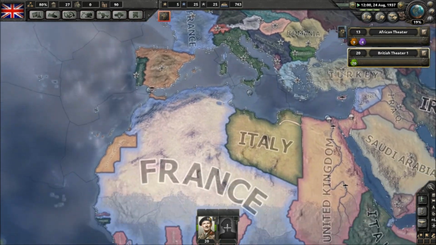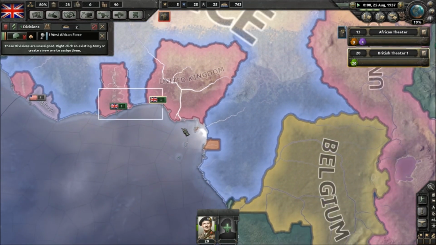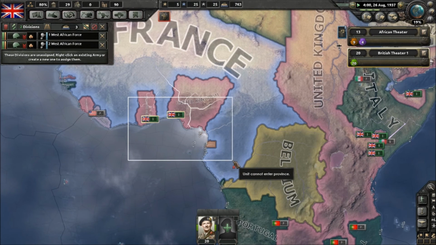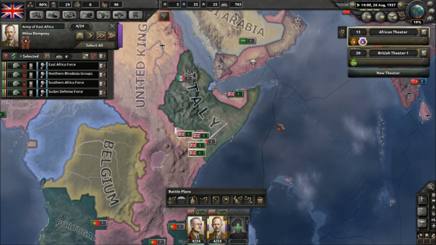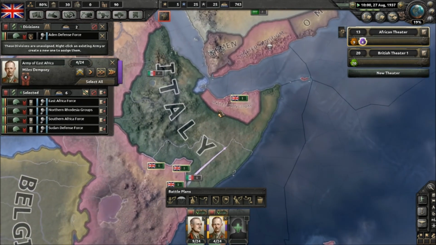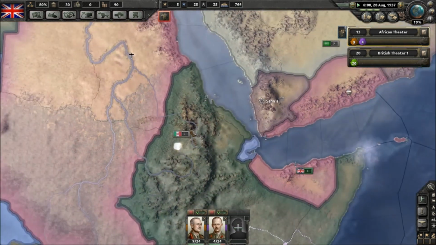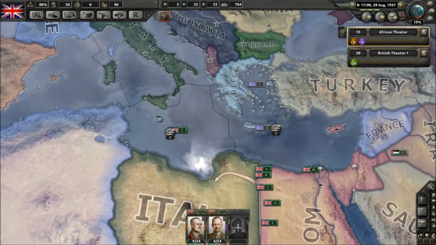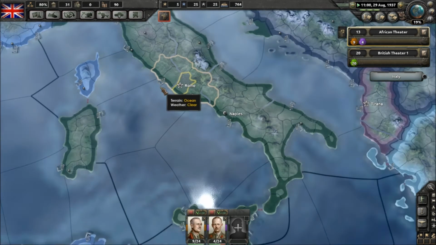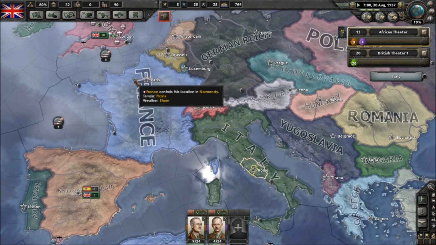So we'll be done the Shadow Scheme soon. So that'll be good. What do we got here? West African force. Looks like the Italians are pulling the troops out of their African colonies. Wonder where they went. Wonder if they went back to Rome. Could be that they went back to Rome.